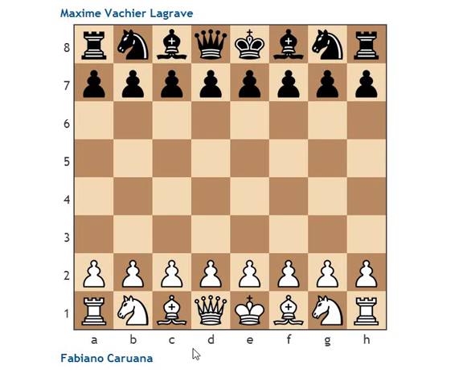Today I'm going to be talking about a game between Fabiano Caruana and Maxime Vachier-Lagrave that happened in round two of the Sinquefield Cup tournament today. This game's pretty interesting in my opinion. We have Fabiano Caruana playing white and Lagrave playing black. Without much other explanation, I guess we can just start.